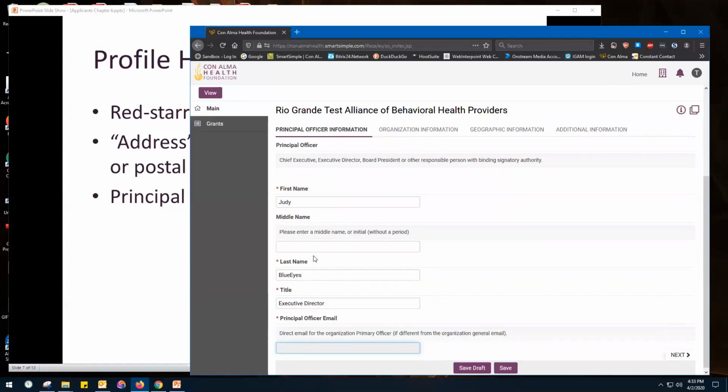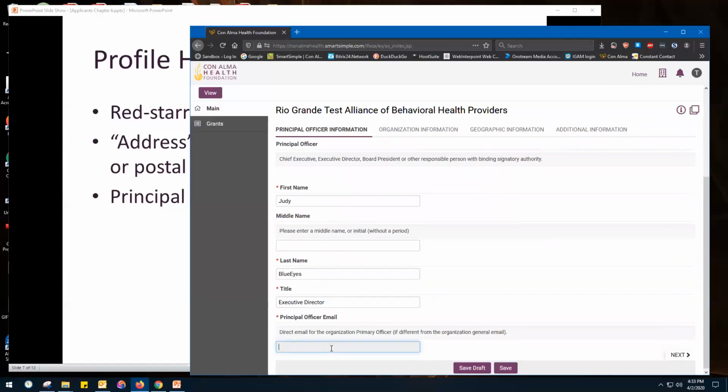And we need that person's email. Okay, so that is the principal officer information tab completed.